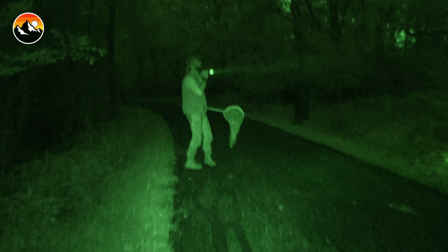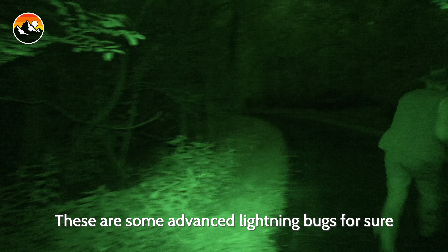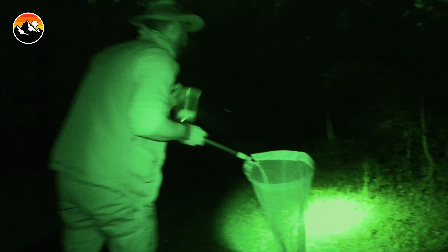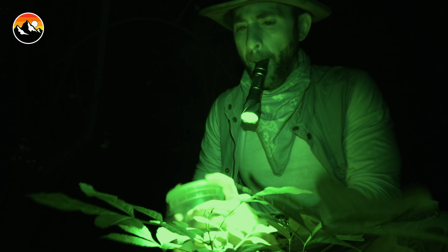I missed him — that wasn't very agile. Actually, I didn't miss. These are some advanced lightning bugs for sure. There are over 2,000 species of fireflies throughout our planet. They live on every continent except for Antarctica. And in North America specifically, there are 150 different species of lightning bugs. Tonight we are after the Eastern lightning bug — arguably the most common species you have here in the United States.